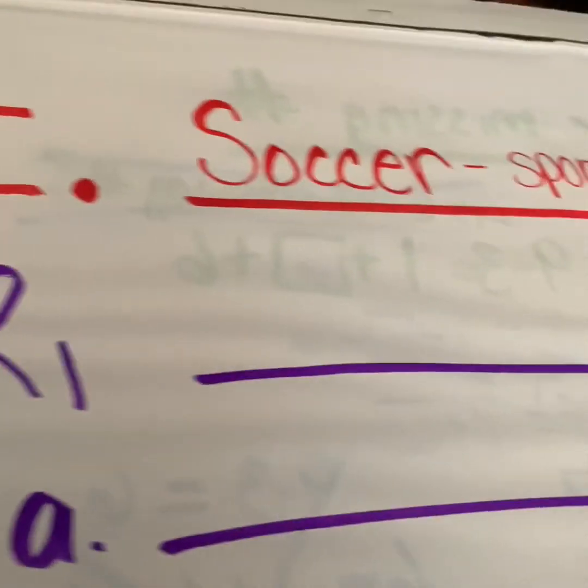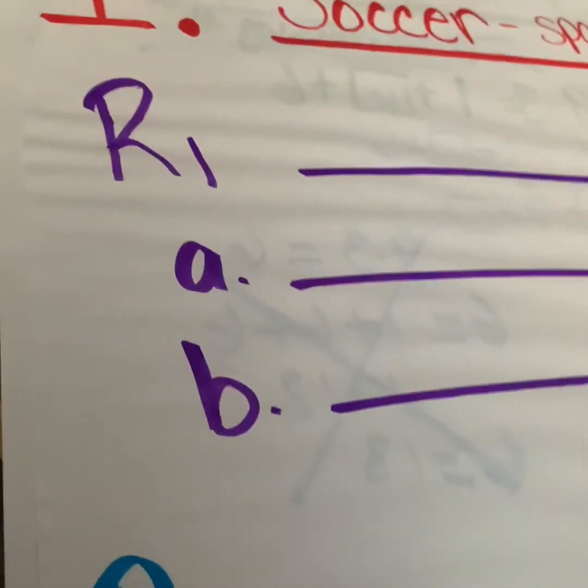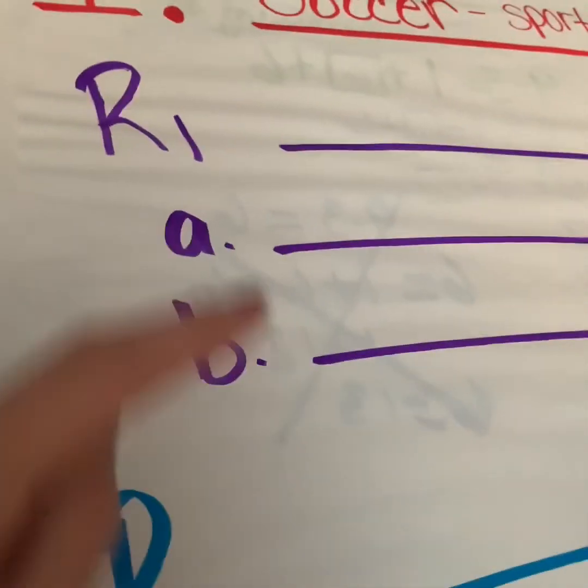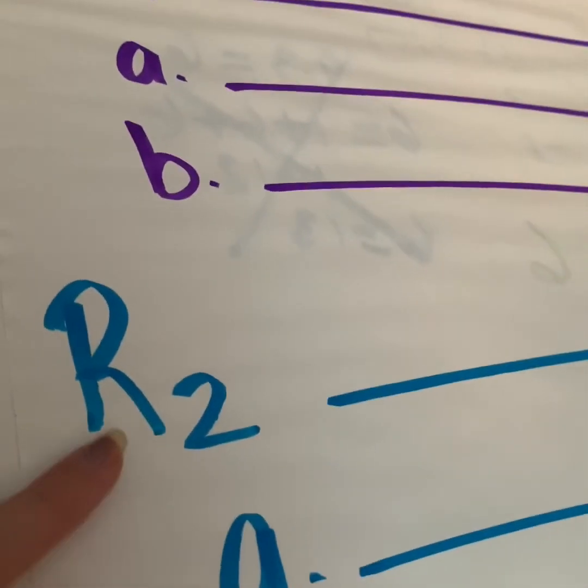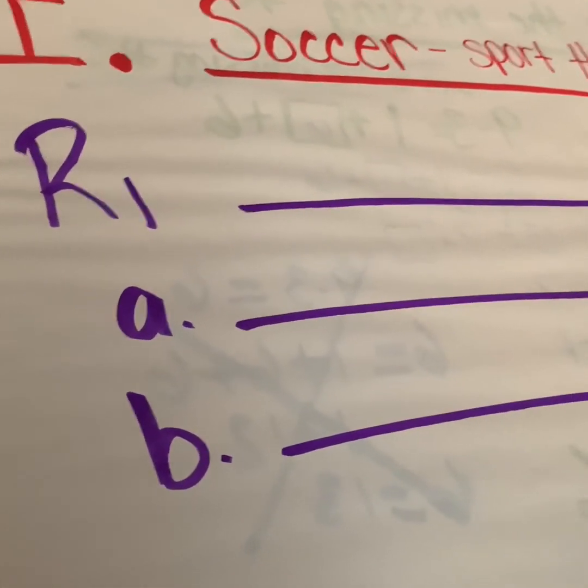And I'm going to come up with a clever hook to get my reader's attention. My hook is going to be a sport that uses your foot. So my introduction, I have soccer, a sport that uses your foot. Now I'm going to start with my 3 reasons, and then I'm going to give you supporting details about each of those 3 reasons. So 3 major details, major things that I can tell you about soccer.